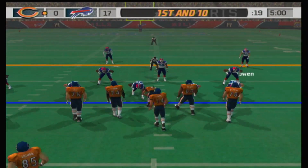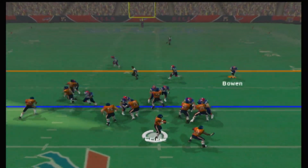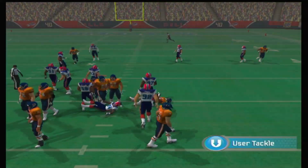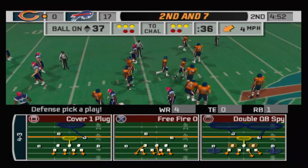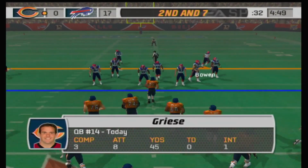Teams have switched sides, and we'll start the second quarter. The Bills come out in the 4-3. Gets the pass off. McGee is there on the stop at the 37-yard line. Bradley makes the catch but doesn't get very far. And that's the mark of a solid defense. They close in on you in a hurry, and they don't miss tackles.